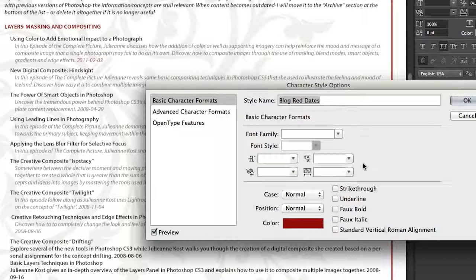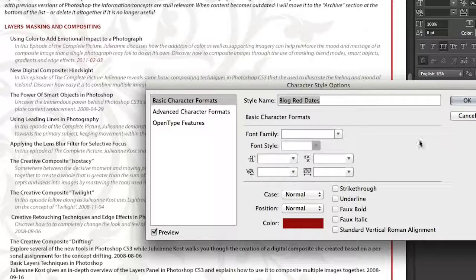And personally, I would probably want to keep that blank, especially in this instance, because I want my character styles to have as broad of a use as possible. So I don't usually assign different fonts or anything to it. All I would want to assign is the one thing that I want to change. And in this case, I wanted to change the color of it.